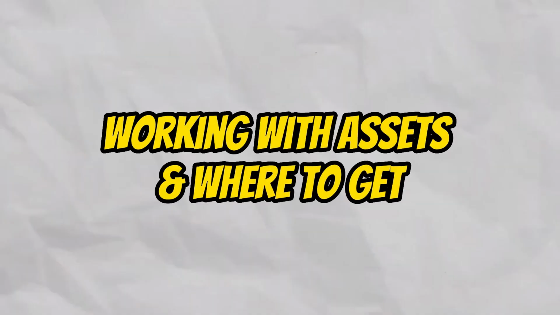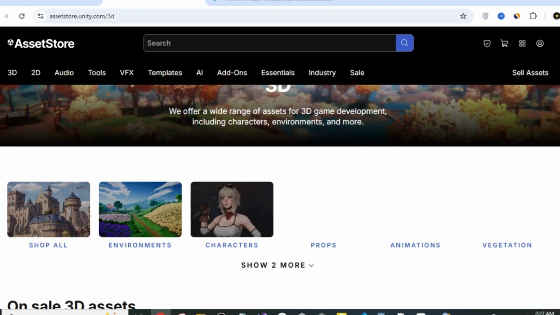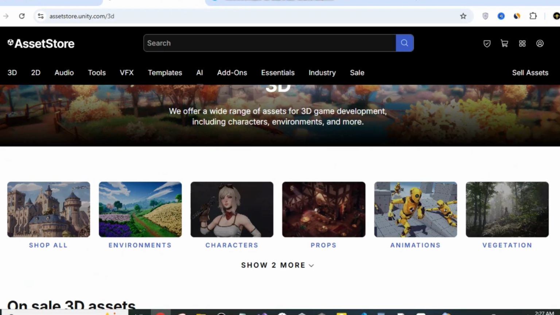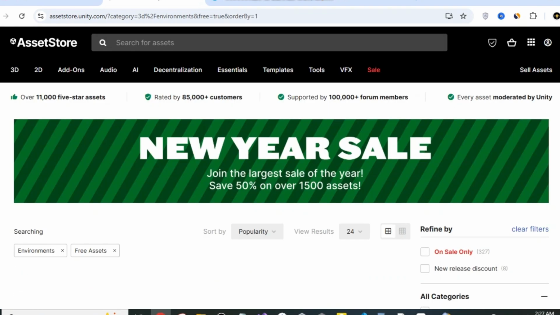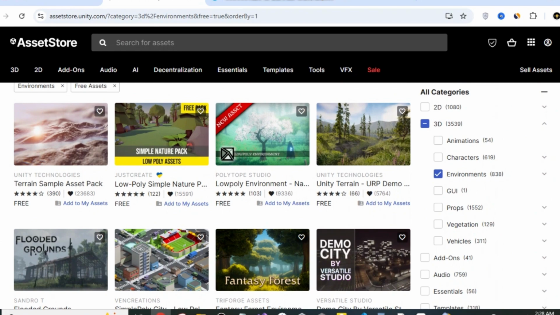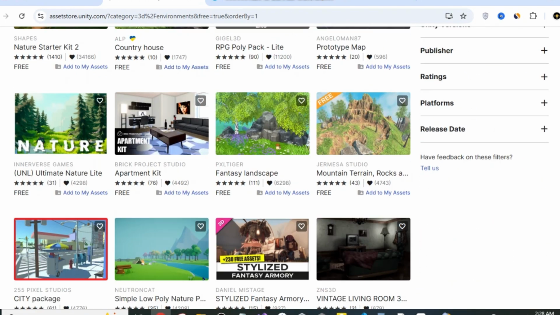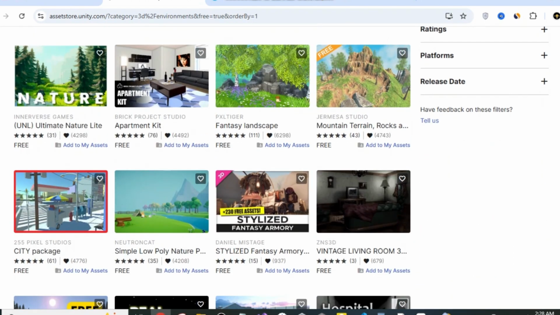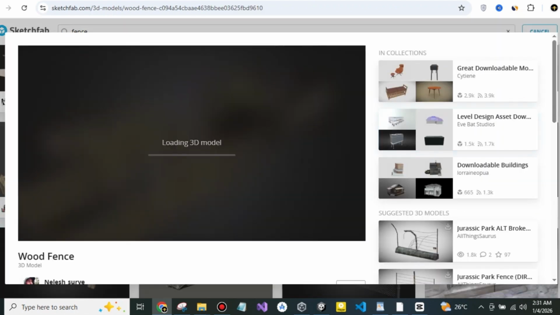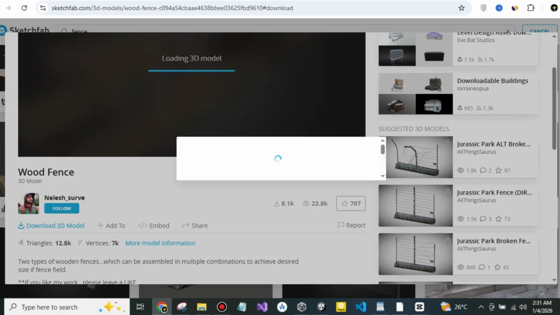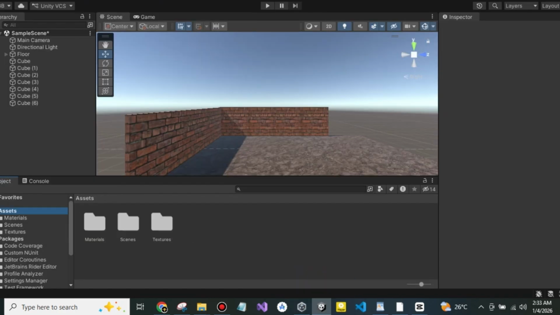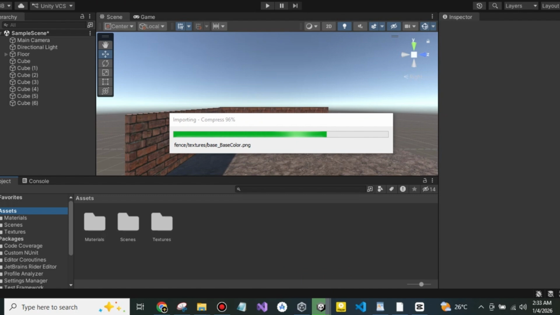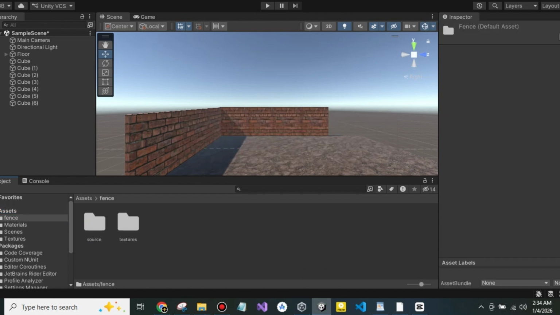In hours 6 and 7, I learned about downloadable assets and where to get them. Just so you know, assets are pre-made models, textures, sounds, and tools that save time during development. I got to tell you, I was very excited when I started scrolling in Sketchfab and the Unity Asset Store. On Sketchfab, you can search for any 3D model, check the licenses, download them, and unzip them onto your computer. And to import them, I simply dragged the model folder into the asset window, and boom, there it was.